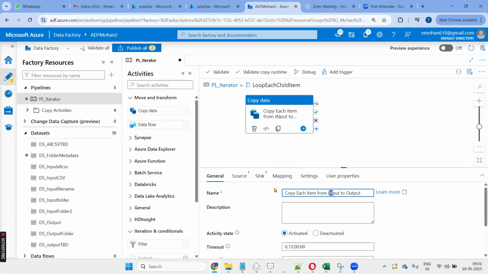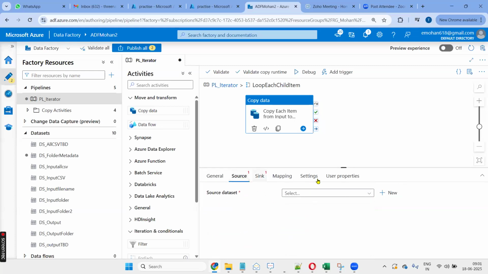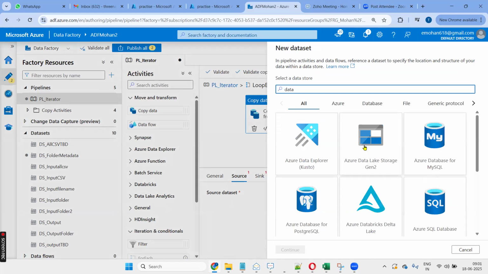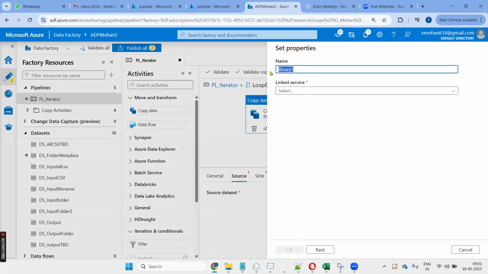Here the source is my input and the sink is the output. I will go to the source. Here I will create the dataset for my source in the copy activity. I am choosing Azure Data Lake Gen 2, binary as the format, and I'm naming it dataset_copy_activity_source.